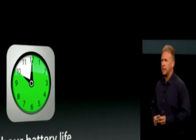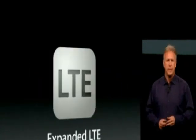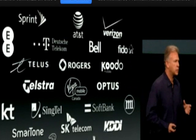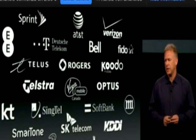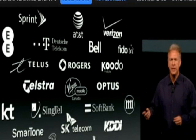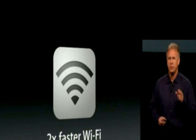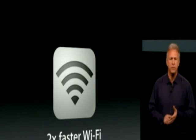We're also updating the FaceTime front-side camera to FaceTime HD with 720p. And the cellular version has LTE with greatly expanded coverage. We're working with many carriers around the world to support LTE performance on this new fourth-generation iPad — many carriers you know, and some new ones like Sprint here in the U.S. and KDDI in Japan. We've also updated the Wi-Fi performance — it's up to twice as fast. It's 802.11 a/b/g/n, and N supports both 2.4 and 5 gigahertz.